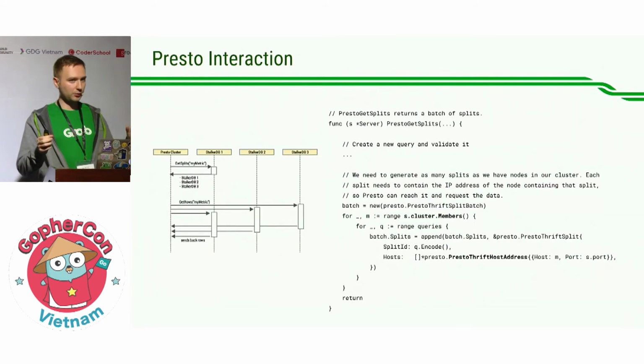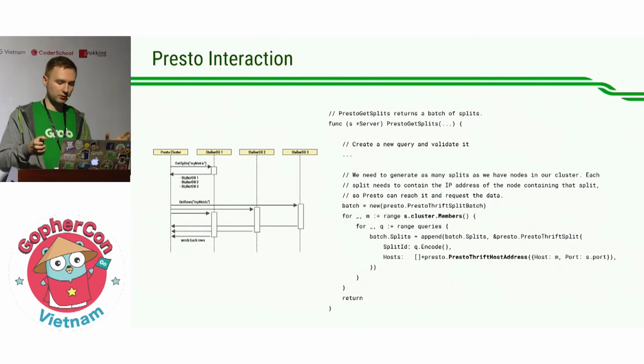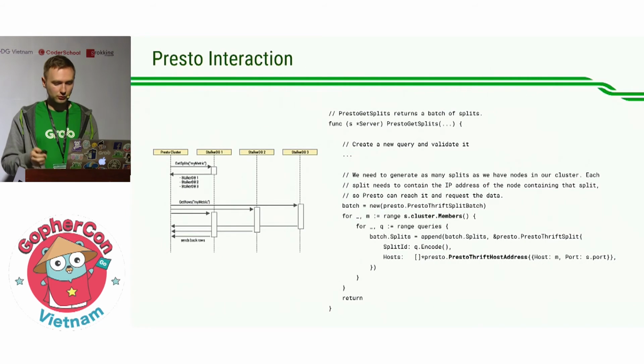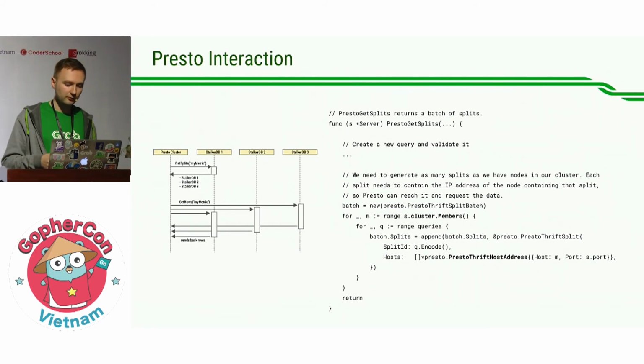Presto is a query engine, and to show you how it works, how do you even talk to this cluster? Presto exposes different connectors. It has connectors for Cassandra, and I think InfluxDB and things like this. So how do we build one? We read a lot of documentation about Presto and understood how it works. It's actually quite simple. Presto first queries one of your nodes, saying give me this data, where this data is. They call them splits.